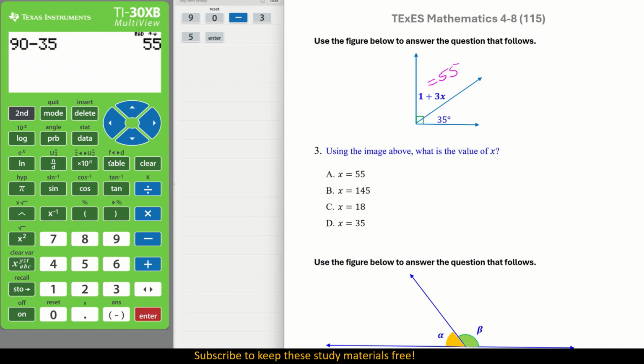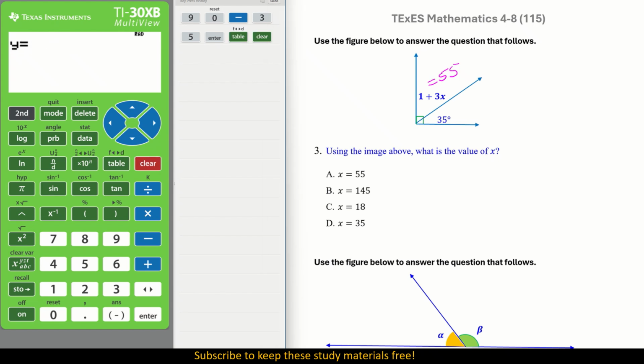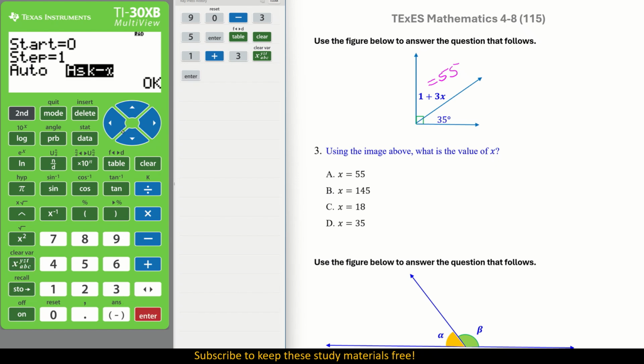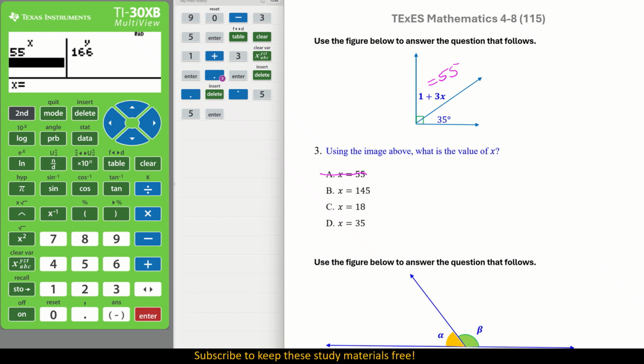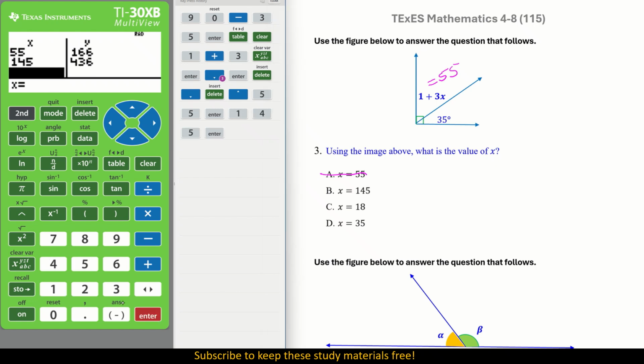So we go to table, clear everything out, and say 1 plus 3x, push enter, and we will use ask again and put in each item and see when we get 55. So delete this, let's try 55 itself. Probably not going to work, but let's try. No, obviously it didn't equal 55. Ooh, B's huge. No way that's going to work. So you should have seen really quickly that that's not an option. Sometimes they put answers in there like that, and you're just like, okay, that's a crazy answer.